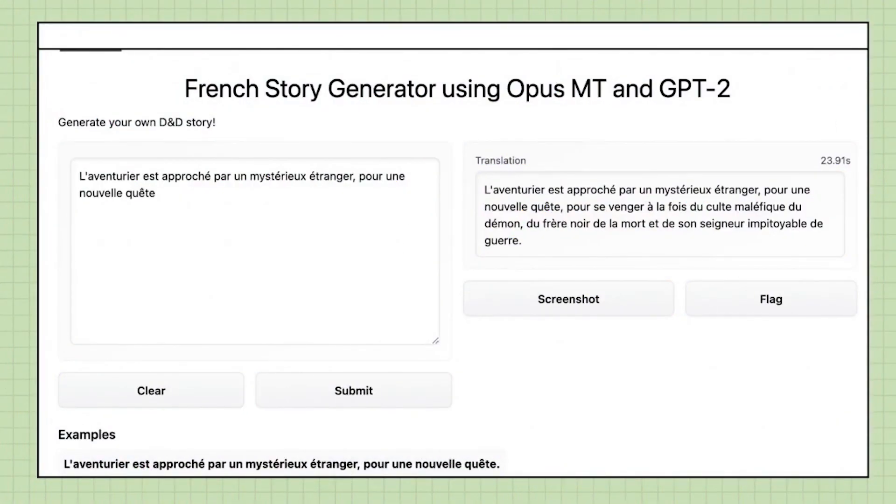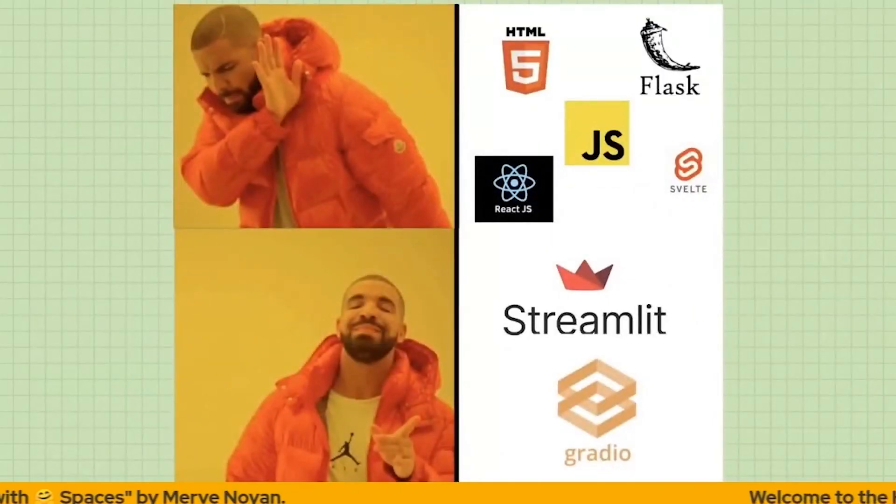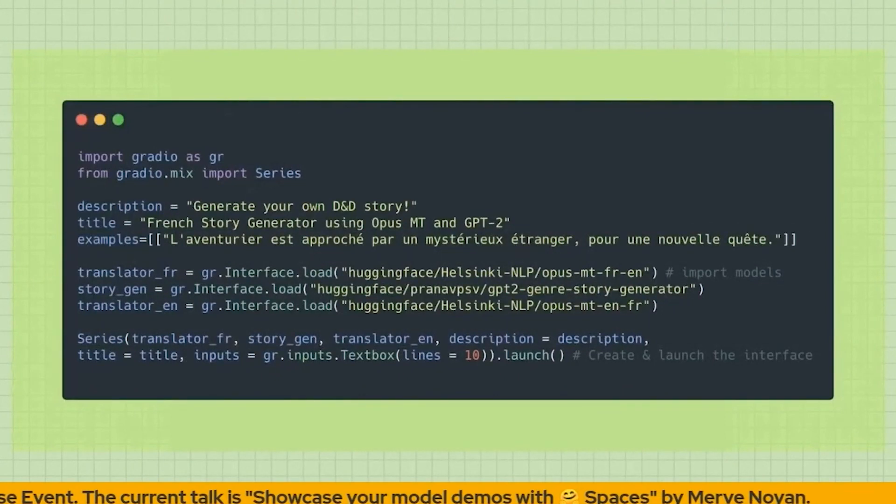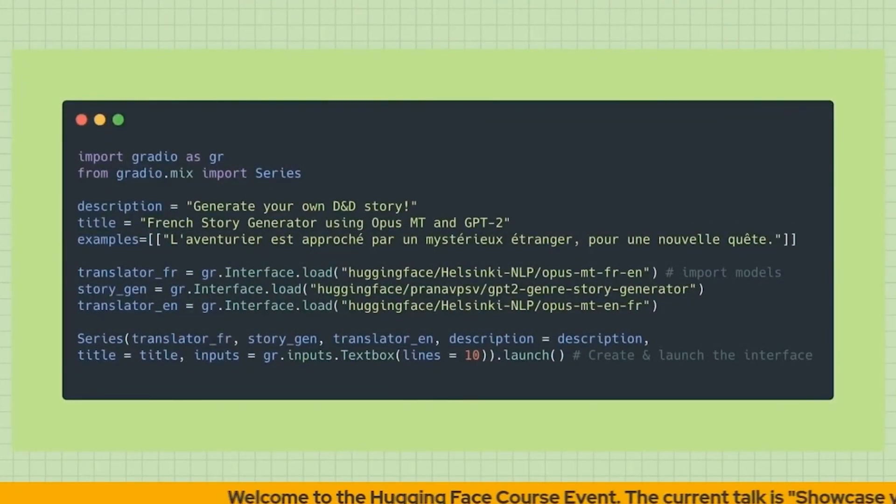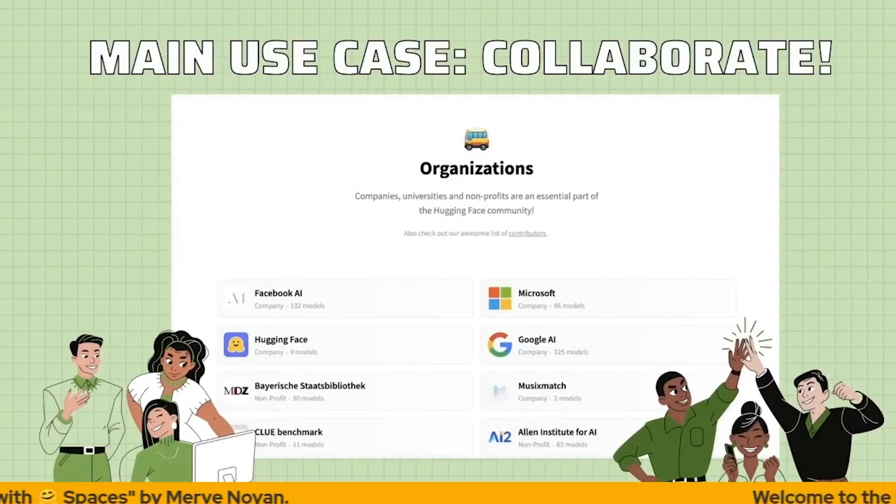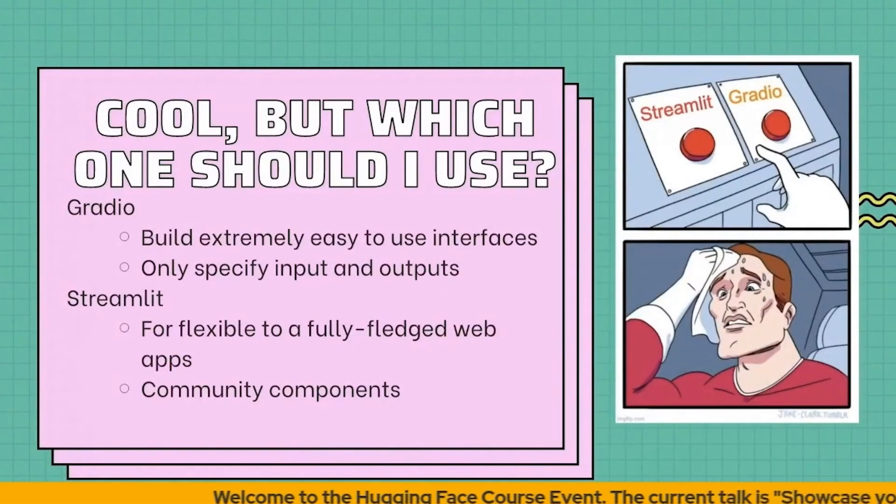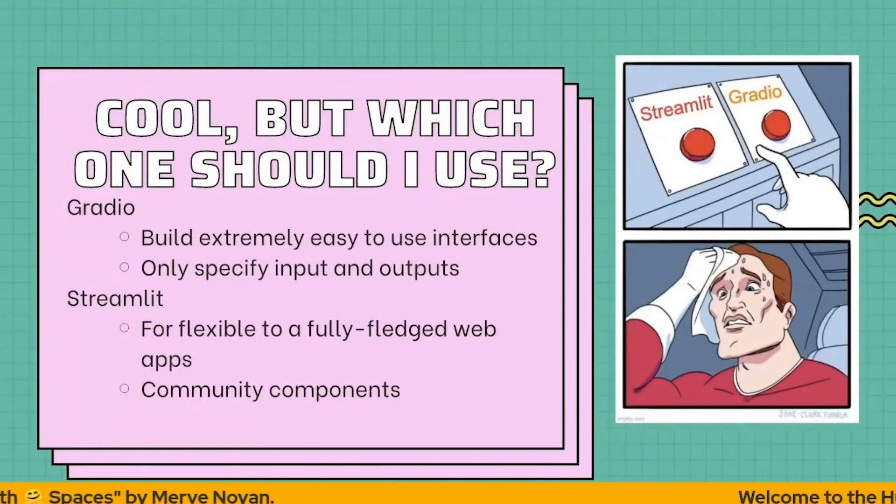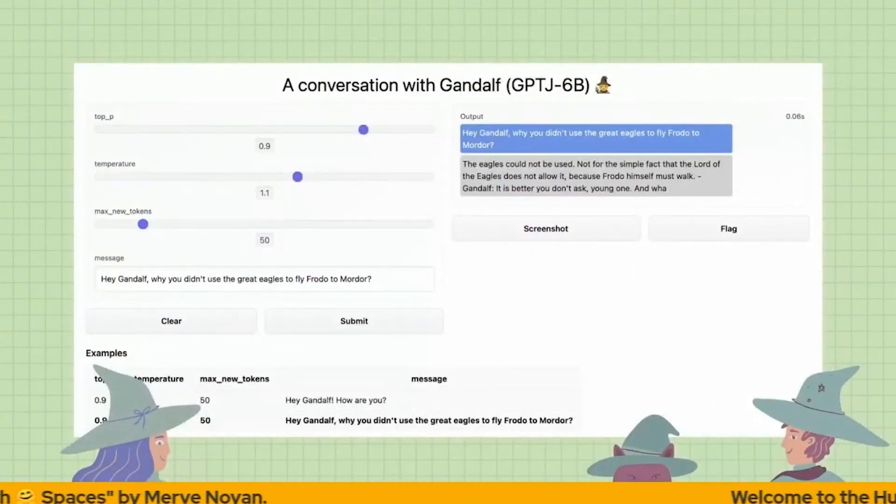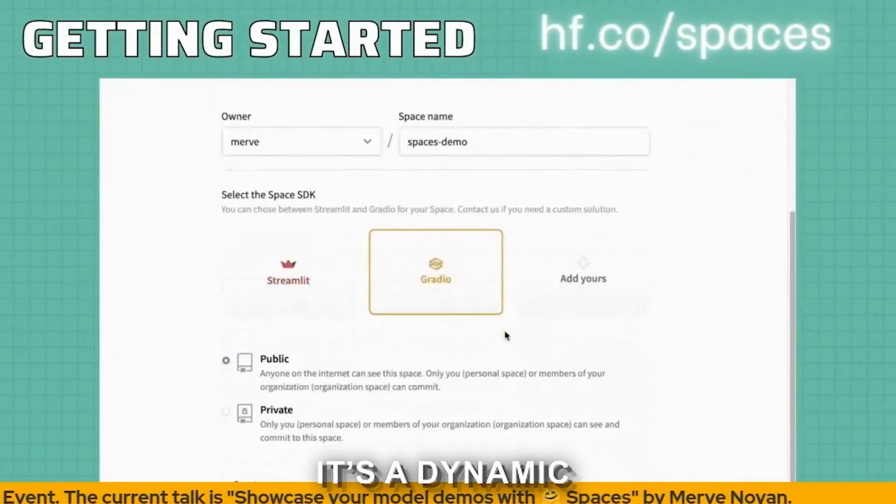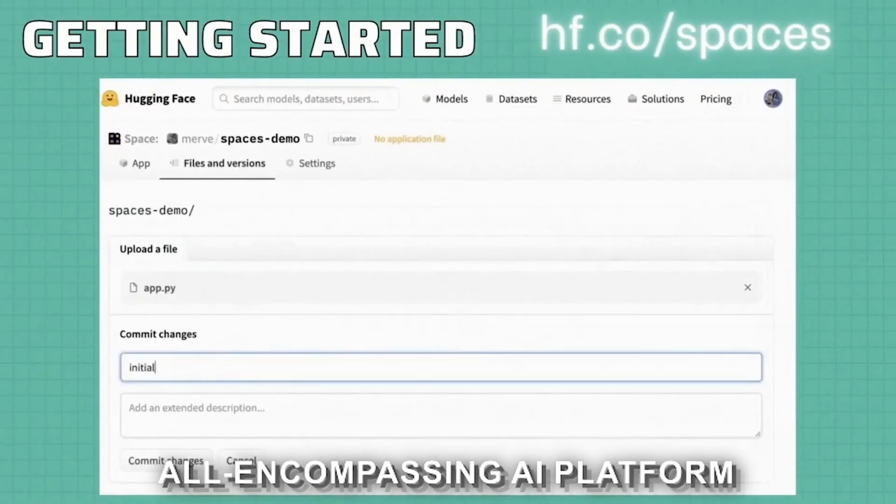Imagine using Laura the Explorer to create stunning images in different styles based on your wishes. There's also MusicGen, your AI bandmate, ready to compose beautiful melodies and harmonies with just a description or a snippet of music. And for the storytellers out there, image to story is your companion, transforming images into captivating tales. So if you've been wondering what else HuggingFace can do besides being a host for Stable Diffusion, the answer is pretty clear. It's a dynamic, all-encompassing AI platform.